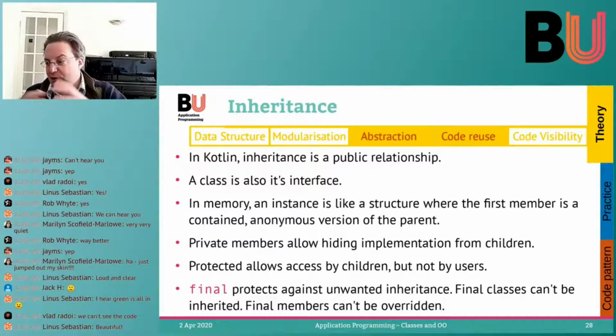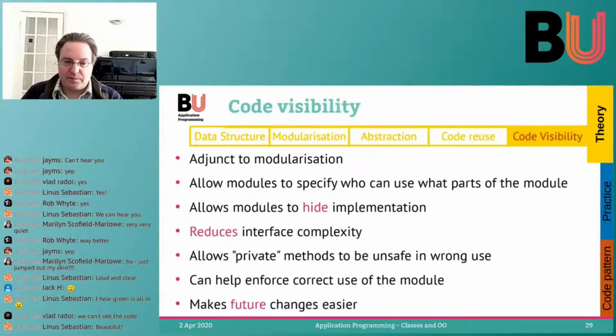But polymorphism is using that to determine the function to call. And in Python, if you have a free function and you pass it an object, again, that free function is determined not by the value, but by the context of calling it, which function is being called. And finally, is code visibility, the idea of actually hiding parts of your code. And the idea is that makes your things easier to use.